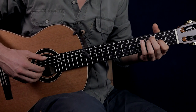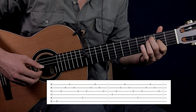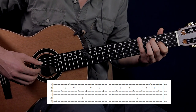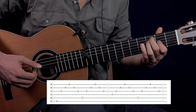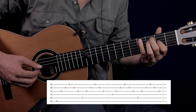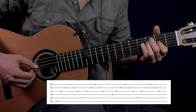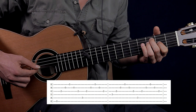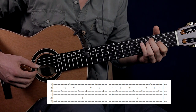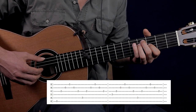And it sounds like this. The right hand picking pattern is going to be the same: thumb on the low E string, index G, middle finger B, high E ring finger, middle finger B string, index on the G string. Second time: A string thumb, index on the G, middle on the B, high E string ring finger, middle finger on the B string, index finger on the G string. D string with your thumb, index, middle, ring, middle, index. A string, index, middle, ring, middle, index. And here you can slide up one more, just to make this exercise sound different.